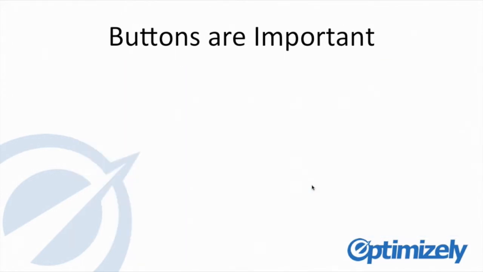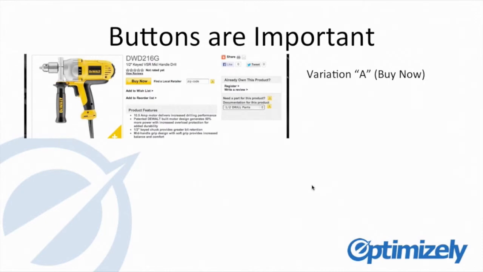So the next example is also about the importance of buttons. Stanley Black & Decker is a brand that I think most people are familiar with. They make power tools and construction type things. But they had an internal discussion, and this is their product page before.